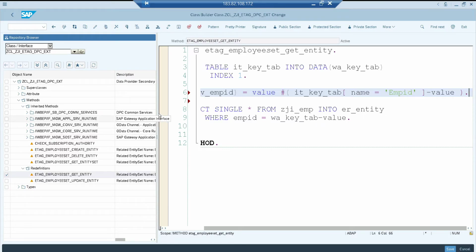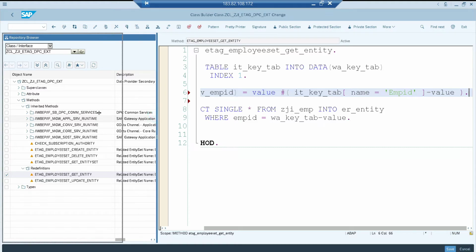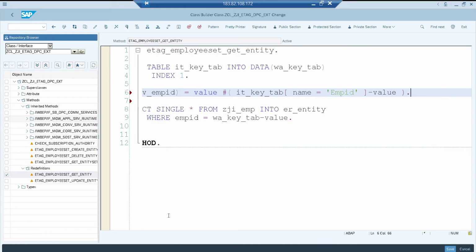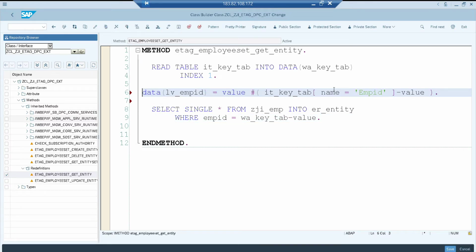Okay, the read condition index one, again I need to read the value of the particular employee ID. So instead of that I'm going to use this simple new syntax. This will take care. So keytab has two values now, MANDT as well as employee ID, two key fields. So this will take only the one. Again I have to use it with key.